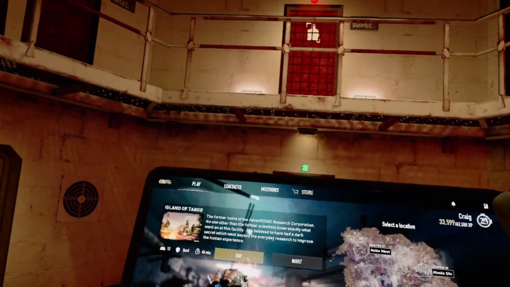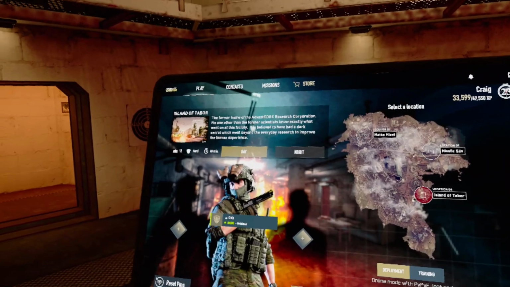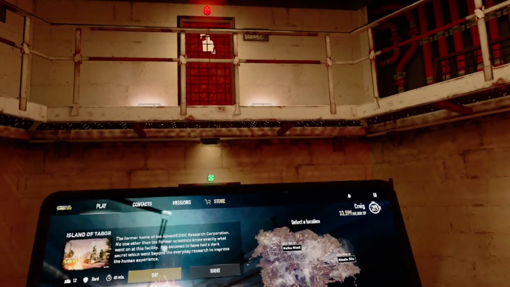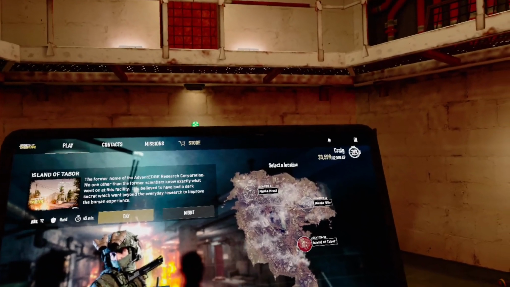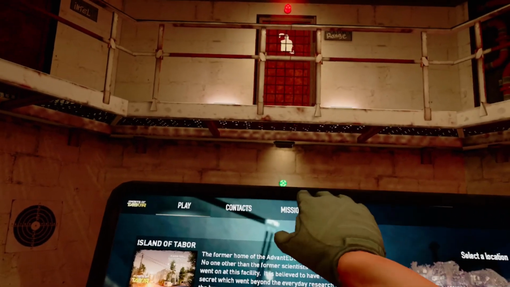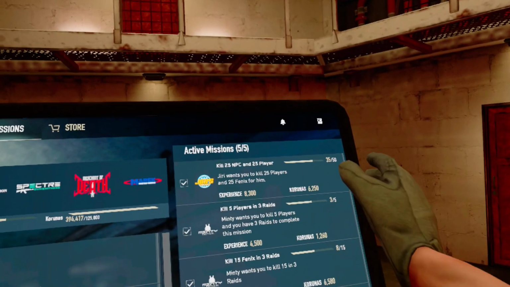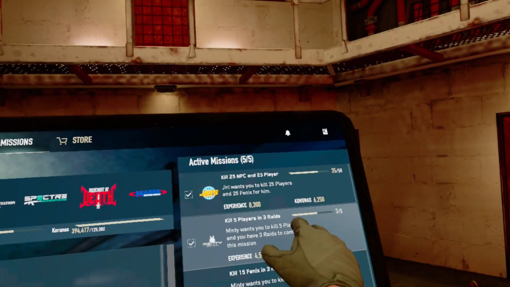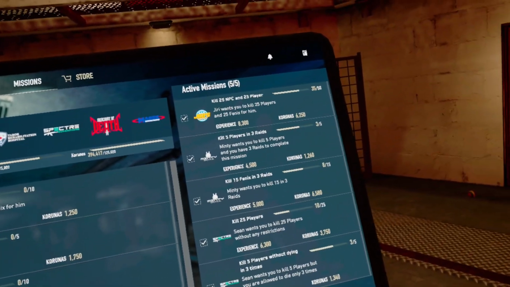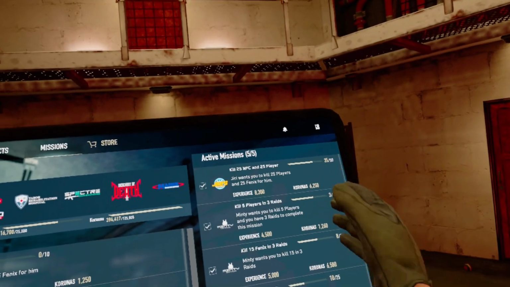And not only that, but the play style is going to affect what maps you use, what missions you do, and everything like that too. So building on that, if you're also somebody that is not the best at PvP, that's going to affect what missions you choose. If you're doing the kill player missions and you're not very good at PvP, you're probably not leveling up your traders that fast because you're not getting as many player kills as you need, as quick as you need them.